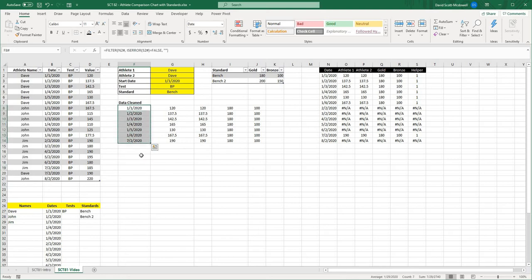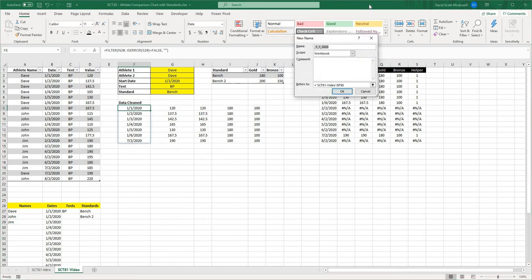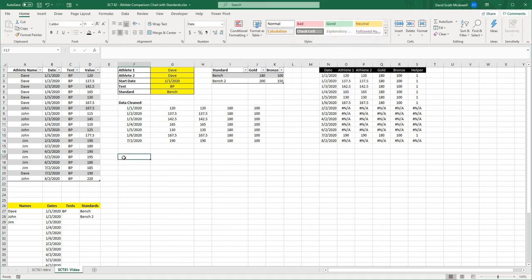So I'll select the first cell, Control Alt F3, and it's going to pull this out, and we're going to call this one date video, and I want to refer to this whole thing. So it's going to be F8 hashtag. Okay, so when I type that in, date video, it's going to pull out all of those dates. So then we need to do it for all of them.